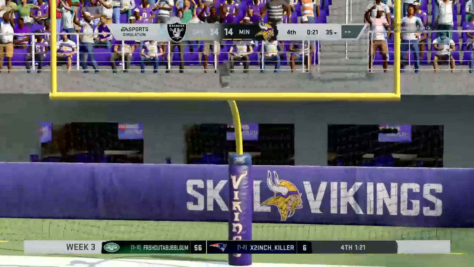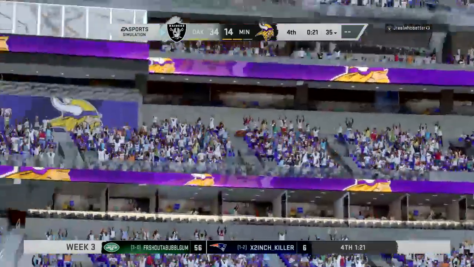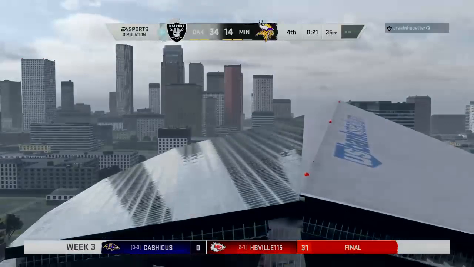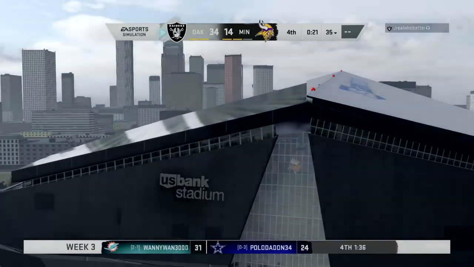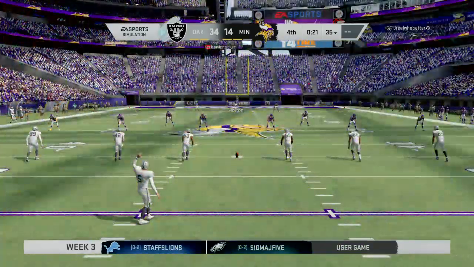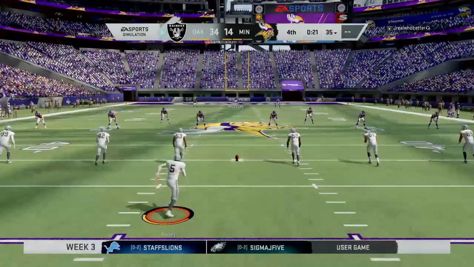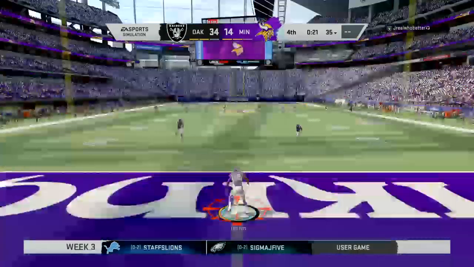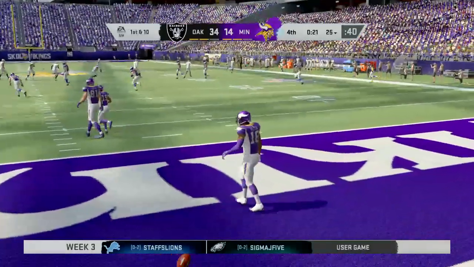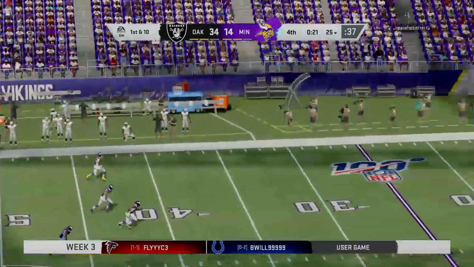Extra point up and good by Bailey. And the decision to just kick the extra point winds up successful. So they throw the pick six. They'll get another shot at it now as this one's in the air. The Vikings take over first and 10 at their own 25-yard line.